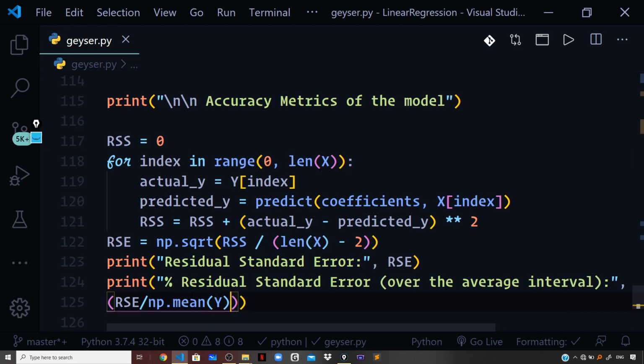So RSE upon the mean value of y into 100, not 1100.